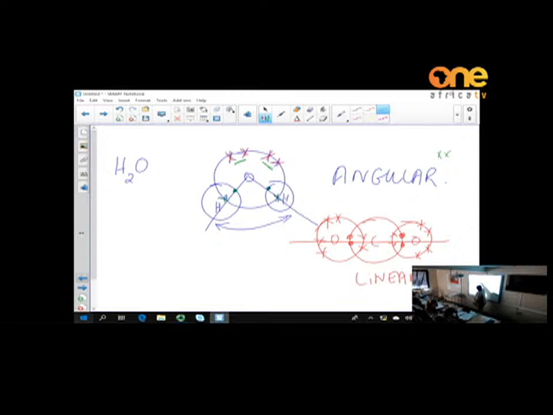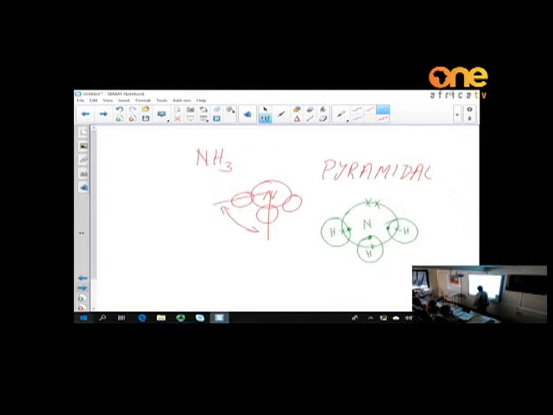And then these single pairs, when they are pushed away as far as they can from each other, they repel those. All right. Now, if we look at ammonia, we only have 1 single pair, so we don't have the strong single pair repulsion. Do you agree? We have got a slightly weaker single pair, bonding pair repulsion, and the very weak bonding. So they are going to be pushed down. Yes?